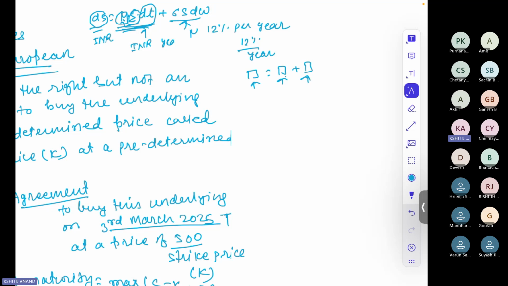Now, if mu dt is constant, that means if you are expressing mu as a per annum thing, then your dt should be in year. So for example, if your time frame is 1 day, then it should be 1 day divided by 365 year, right? Then it would be converted into year. So please take care of this mu part, right?